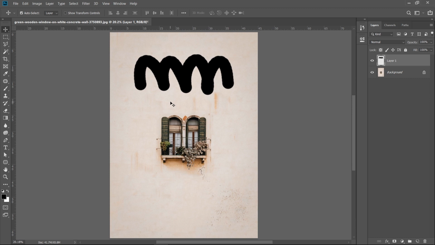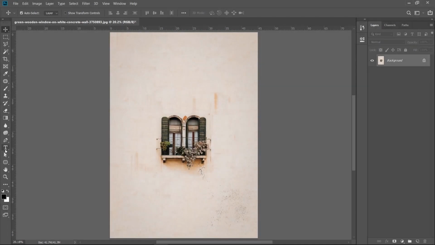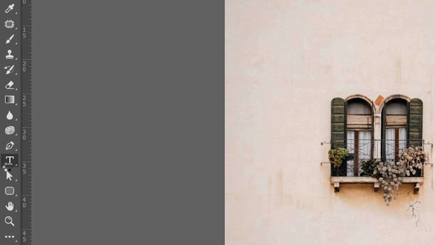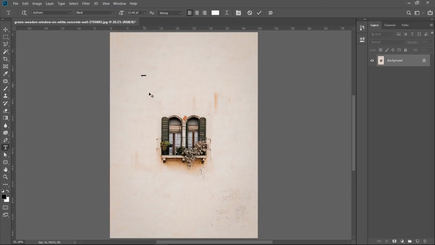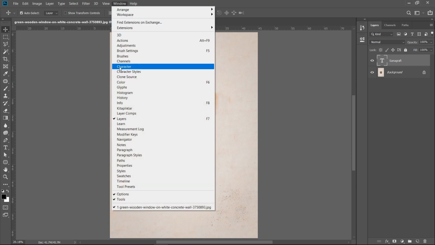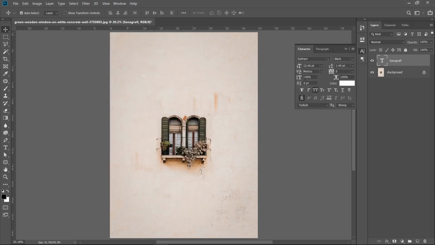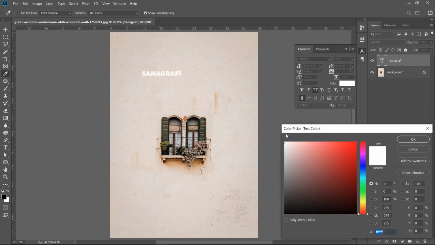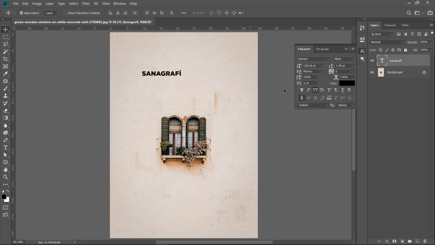To add text to Photoshop, I press the letter T. In the toolbox on the left side, you will see the type icon. I click here and I'm typing a text. There is the text. The text is very small and there will be some features on the text that I want to manipulate. So I open the character panel at the bottom of the window. With the character panel, if you have used Microsoft Word or any text editor as standard, we can see their properties here as well. This is the font size. I increase the font size. I make it black and I can change other properties here.